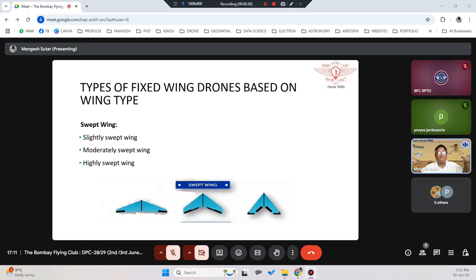But if you're flying for a long time, you need to have a big glide, you need to have big flight levels, then you will go for slightly swept wings or maybe moderately swept wings, depending upon the size. Again, it depends. There are a lot of other parameters also required when you are designing the aeroplane: the width of your fuselage, capacity of the fuselage, and all that. So the glide ratio, the flight glide ratio as we call it, is what is taken into account when we are designing the aircraft.